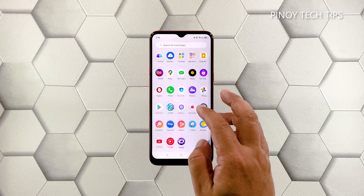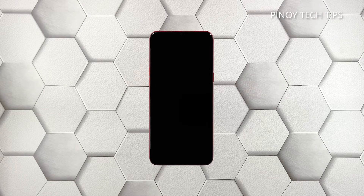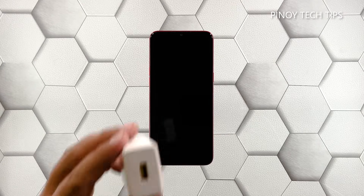Most of the time, this is all you need to do to make your device run perfectly again. However, if your phone is still not responding even after doing the forced restart, then you should try the next solution. Second solution: charge your phone and do the forced restart. It's possible that the battery is drained and that the firmware crashed before the phone powered down. As a result, the phone won't respond if you try to turn it on or connect it to the charger — but don't worry, this problem can be fixed.